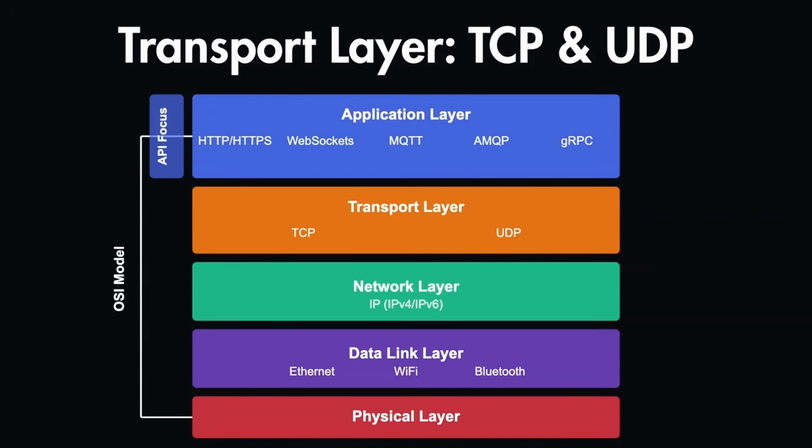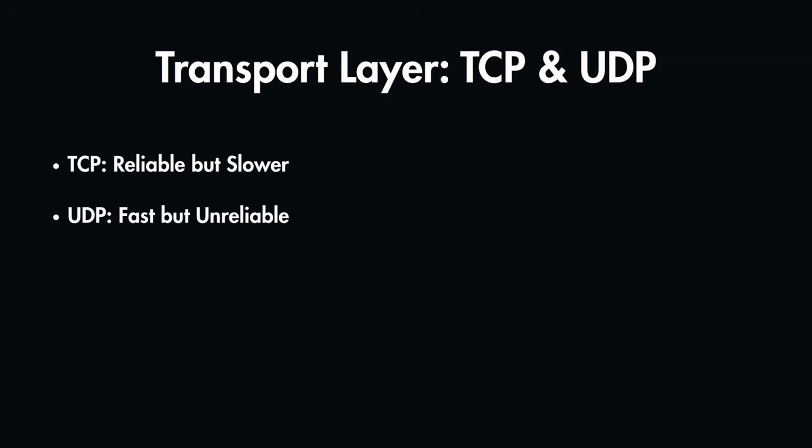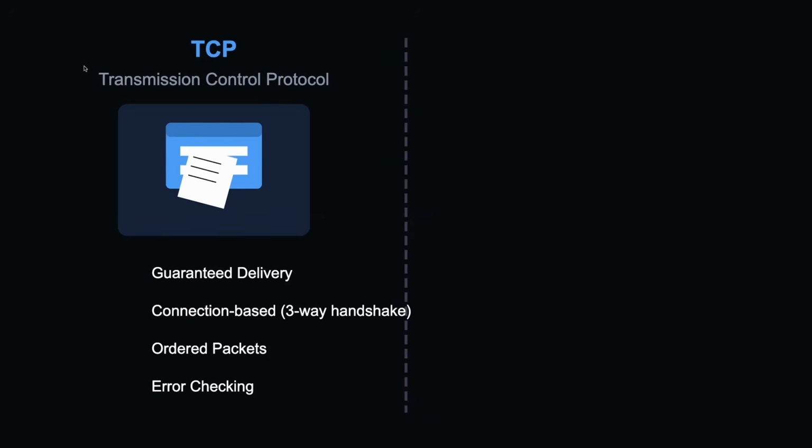These are both transport layer protocols, meaning they handle how data moves from one machine to another over the network, but both are doing it very differently. In this lesson, we'll learn about these transport layer protocols. We'll start with TCP, which is the reliable but slower version. Then we'll learn about UDP, which in short is the faster and unreliable version of TCP. And we'll compare both of them and decide which one we need to choose based on the API requirements. Let's start with TCP, which stands for Transmission Control Protocol.